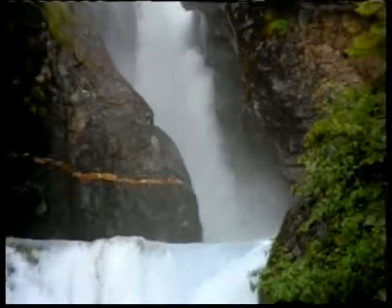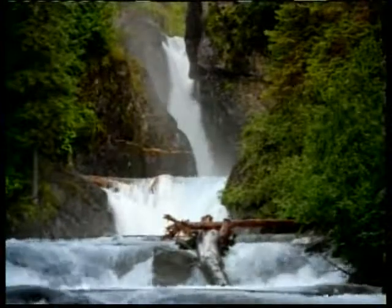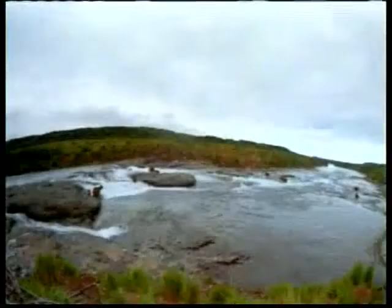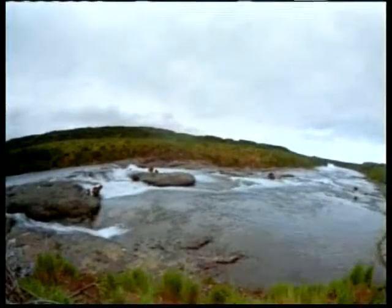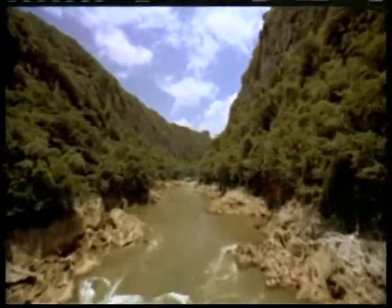They leap out of the water to cross waterfalls and continue their journey. They can jump over obstacles as high as 3 meters. Sometimes they persist in making journeys as long as 3,200 kilometers. During this whole period, they eat nothing, using the energy they stored while they were in the ocean. And finally, without getting lost, they reach the riverbed where they were born years before and lay their eggs there. They have done their duty.